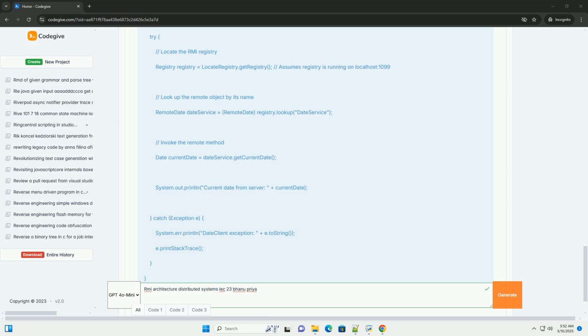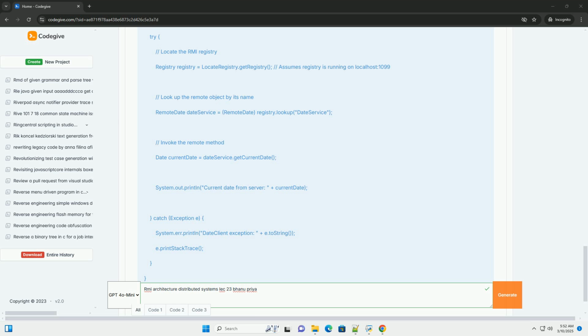4. Method invocation. The client invokes a method on the stub as if it were a local object. 5. Marshalling. The stub marshals, serializes, the method arguments into a stream of bytes. 6. Transmission. The stub sends the marshaled request to the server, where the remote object resides, over the network. 7. Unmarshalling, skeleton/server. The skeleton, or dynamic proxy, on the server side receives the marshaled request and unmarshals the arguments.